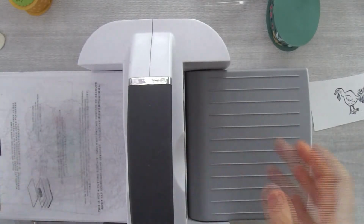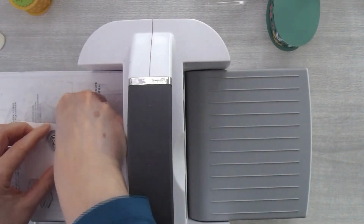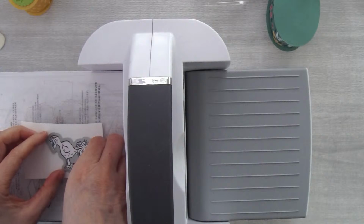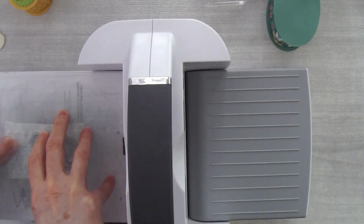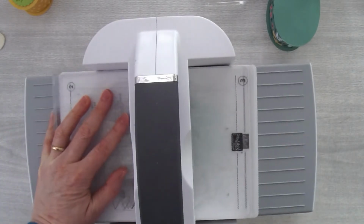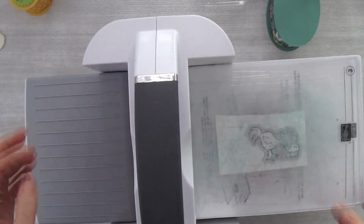All right, so I've got my die here, and I'm going to grab the die that cuts out this chick with the cupcake. I think this is just adorable. I love Hey Birthday Chick. Okay, I just want to make sure this is kind of centered on my die. That looks good. Place the plate carefully on top of it and roll this through. You can't see my handle off to the side, but I'm just cranking this through.